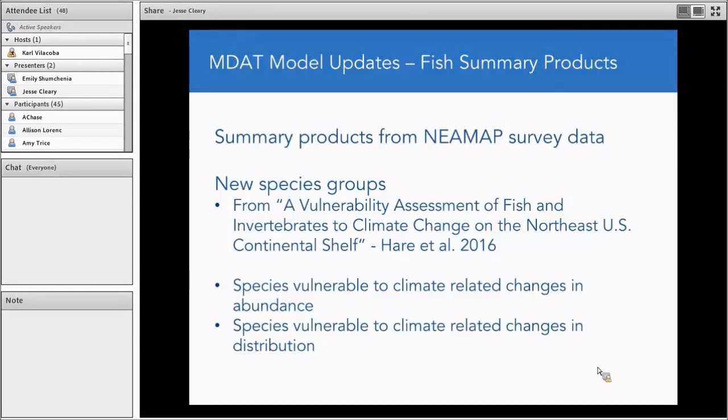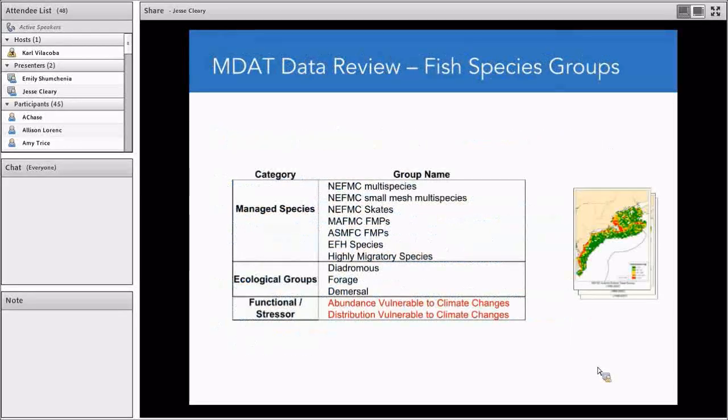And then we did create 2 new species groups from this paper by Hare et al. in 2016. Those groups are species that are vulnerable to climate-related changes in abundance and species that are vulnerable to climate-related changes in distribution. And those are, I believe, the species that are vulnerable at a high or very high level.